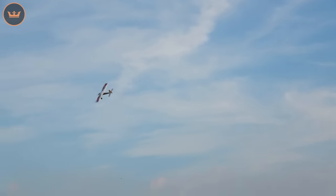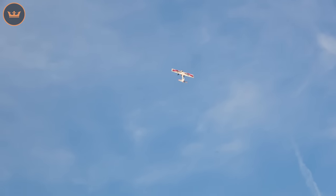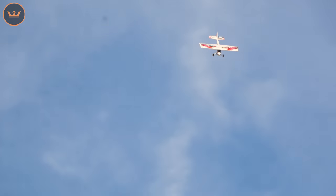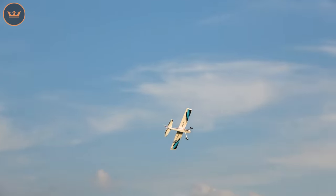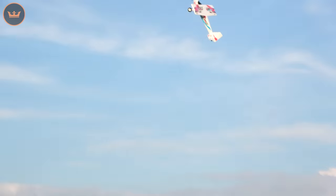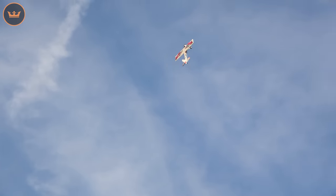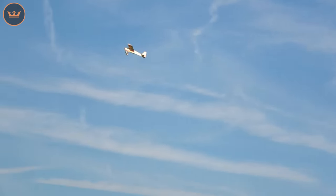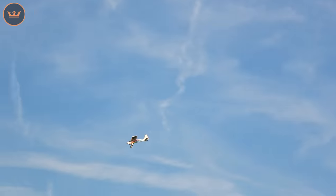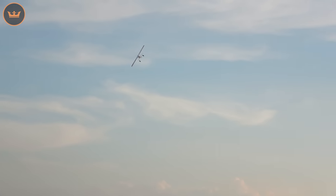I want to show you the power — let's see if I can get it to hover. How's that? That looks like a hover to me. I'm not an accomplished pilot that can maintain a hover, but when I want to practice, this will be the plane I do it with. Beautifully stable in the turn. I'm hovering! That felt like quite an accomplishment. This is a good plane for after your first trainer and before your first aerobatic plane — and also great if you've been flying 20-plus years and want to hone your aerobatic skills.